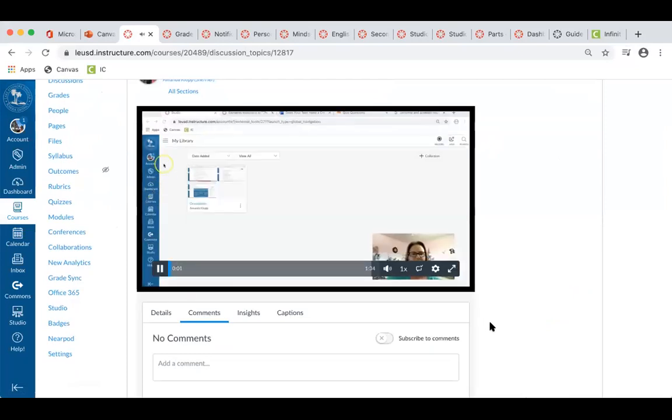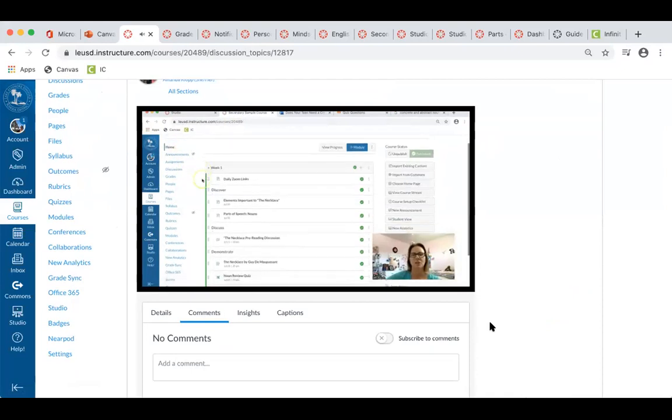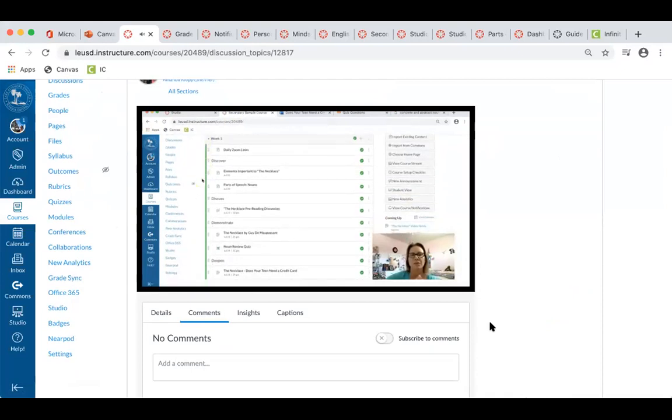Hi guys, welcome to the first week of school. I just wanted to let you know that you will be working on the following assignments for this week. So let me just get to them very quickly. For week 1, I just want you to remember that you can reach your daily direct instruction links by clicking on this daily Zoom links page.